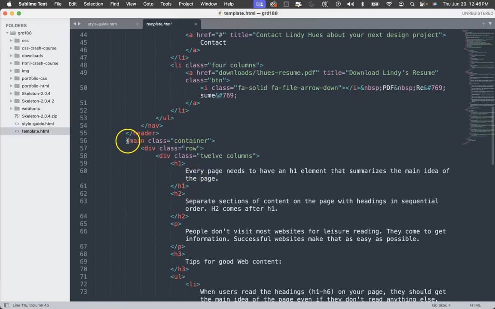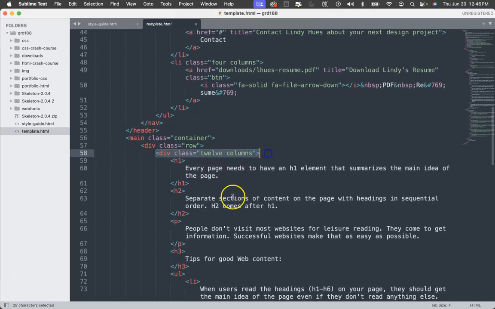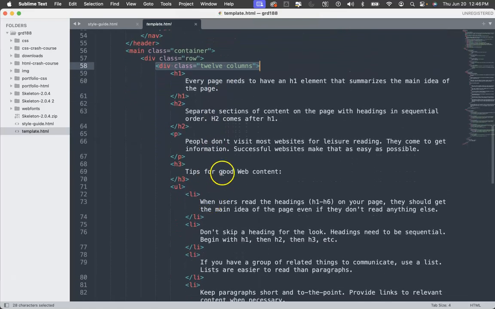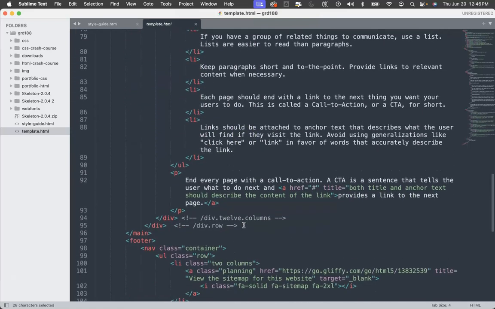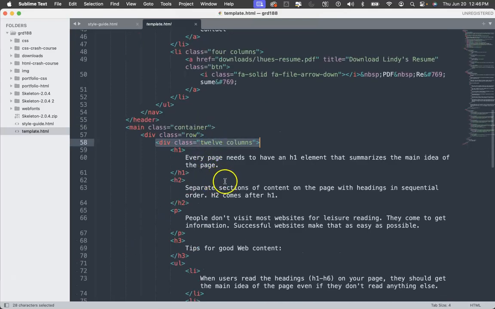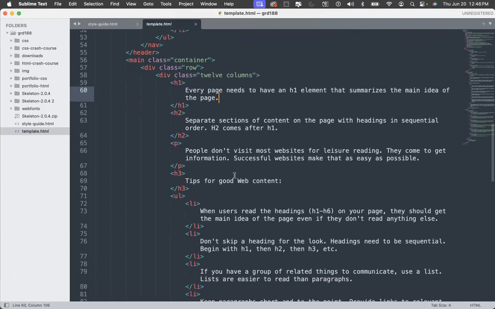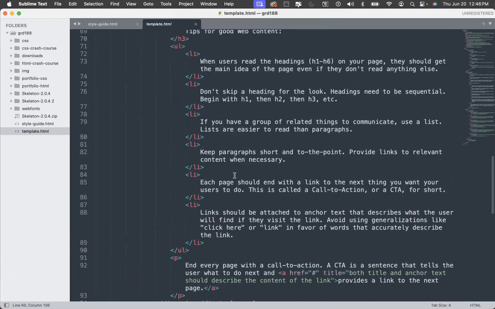And so what I'm going to do is within my main element on my template, I'm going to create some code for a 1-column layout, for a 2-column layout, and for a 3-column layout that I can use. Now I've already got the 1-column layout really, with the 12 columns here that's containing all the H1, H2, H3, all of this. So I could use that as my single column layout, but I probably want to describe that in some way here. So let's come back to that.